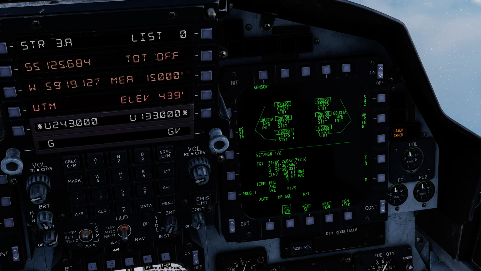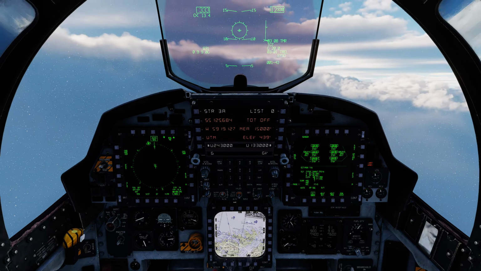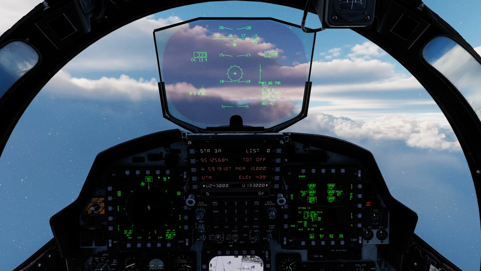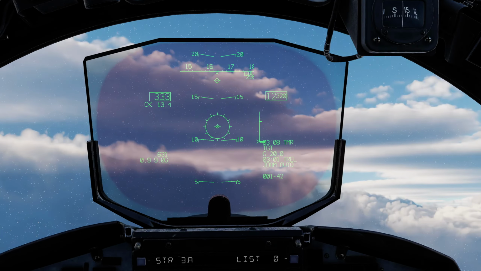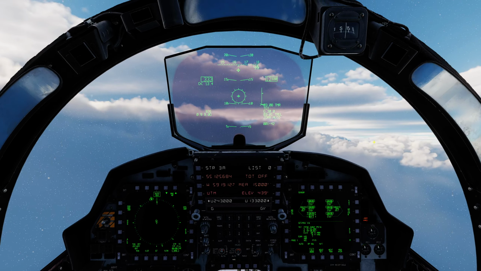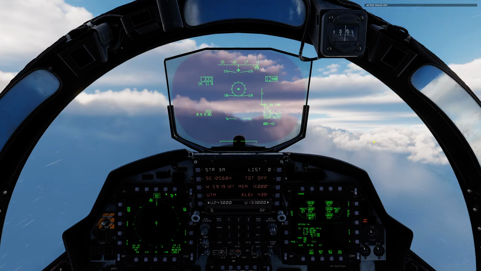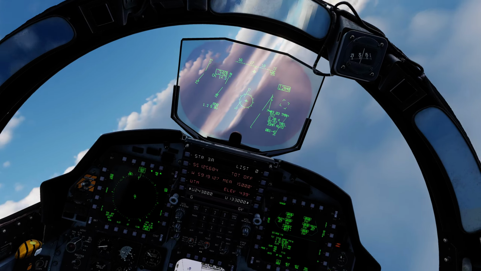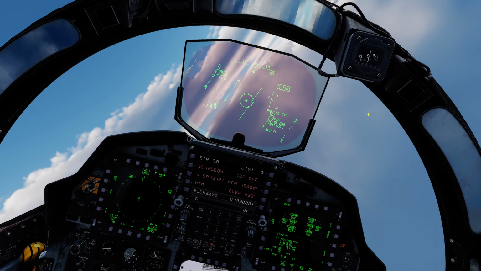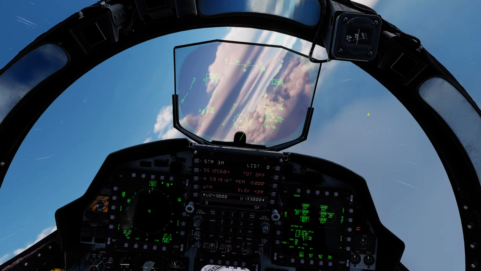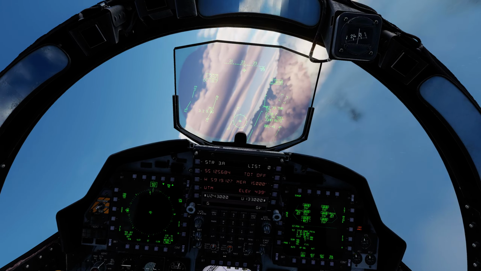At this stage, we're ready to go. Oh, actually, not quite. Master arm to on. Don't forget that one. So if we look up at the HUD just now, we'll see that we have some new symbology. I'll cover that as we turn towards the target, because it's going to be easier to show you what's going on when we're actually inbound target. And we currently have steer point 3 selected, so that's good. So I'll turn towards the target now.